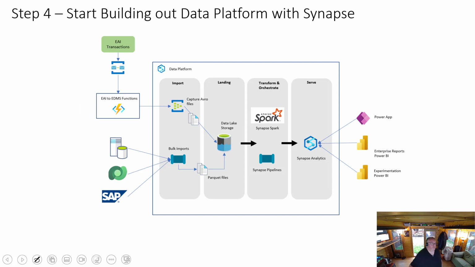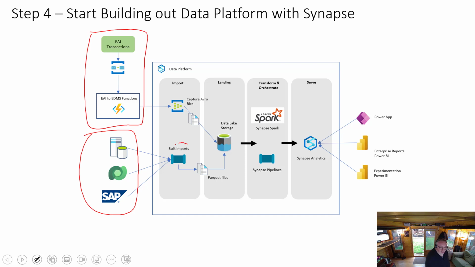So the bit on the previous slide is really this bit here. This is the transactional data coming into the data platform via Event Hubs. Now, what we can also do, we've got various systems down here where we can build pipelines with Synapse to bulk import data. So we could go and get, however many times a day, bulk import various data sets. These all end up in our data lake here, and then that triggers pipelines which will use Spark jobs, process the data, and then we create data sets that Synapse can query.